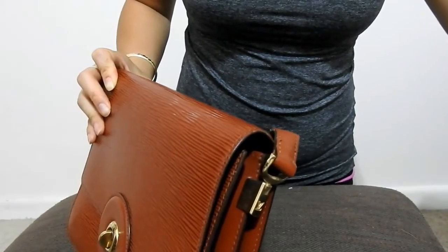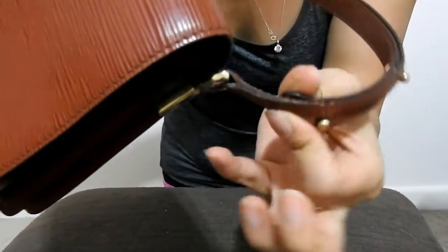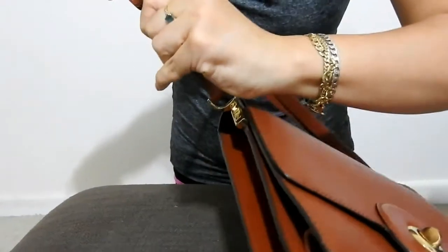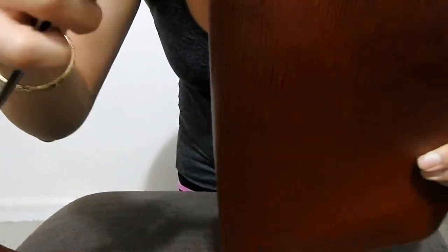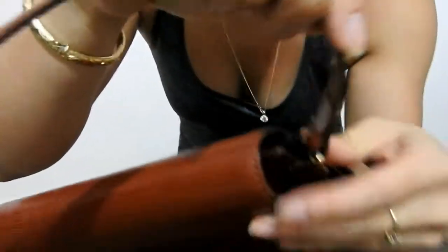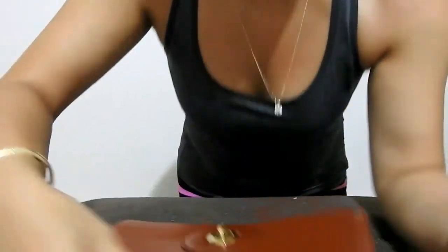Now part of the problem with the condition of this bag was the strap. I don't know if you can see here. This part of the strap is really thin, probably from being bent for too long. I'll just undo that again to show you. Okay, so you can see here, it's got a lot of wrinkling. It feels really rough there. It feels as if the coating on the leather is coming off. You can see there's issues with the glazing. The glazing's cracked off, and a lot of wrinkling on the back there.